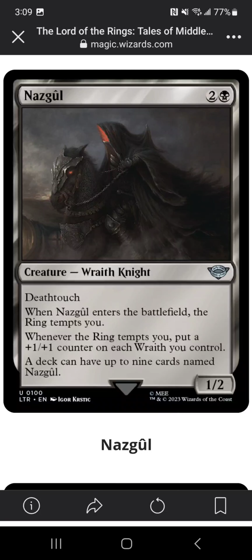It's a 2 and a black mana creature, Wraith Knight. Has Death Touch. It's only a 1/2, which feels a little weak for a Nazgul. But when he enters the battlefield, the ring tempts you. This is the big new mechanic around this set: there's the concept of the ring and it tempting you, and each time it tempts you, you have to choose one of your creatures as a ring bearer, and then you gain new abilities based on how many times the ring has tempted you. It's pretty wild, and there's actually not many downsides to being tempted by the ring.